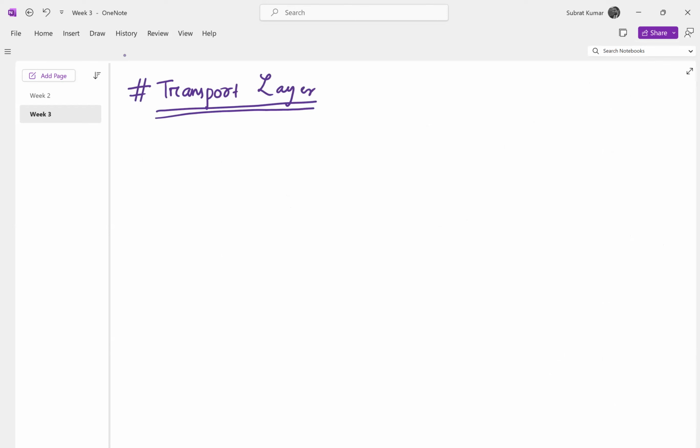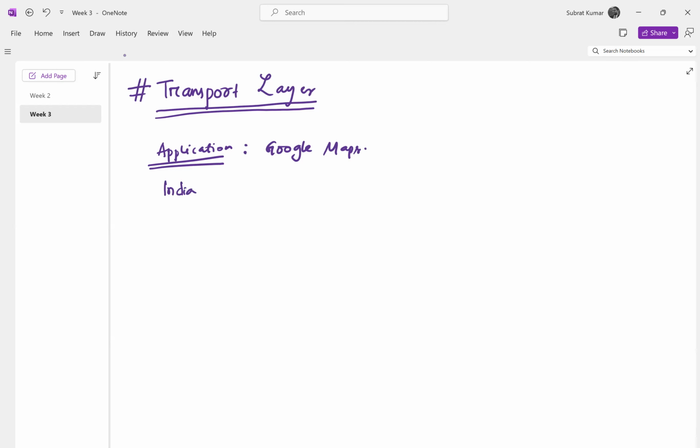So as I said last time, there are your applications. There are many applications. Let's say you are opening Google Maps. Google Maps is the application, and when you are opening the Google Maps application, let's say you want to see the map of India.